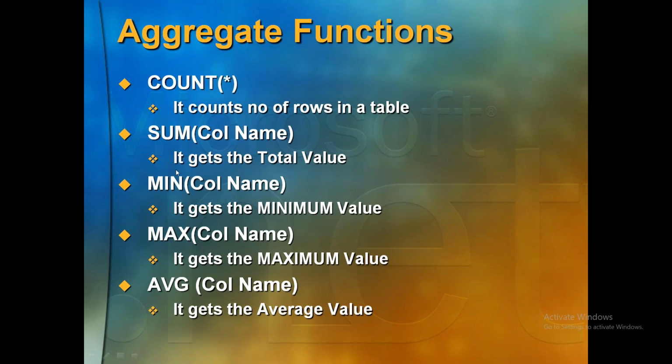So many people may have a question: what is the meaning of a star in this context? Star means all columns, we know, but I'm saying it counts the number of rows, right? So it is not going to count the number of columns. But what is the meaning of a star here?